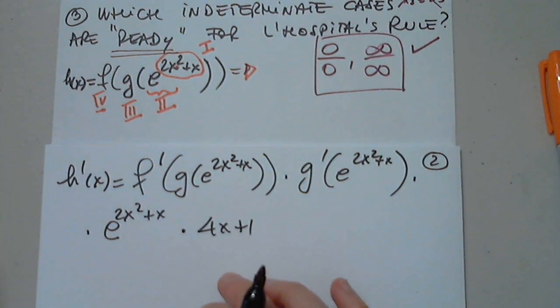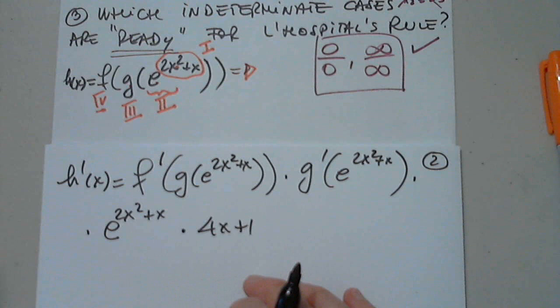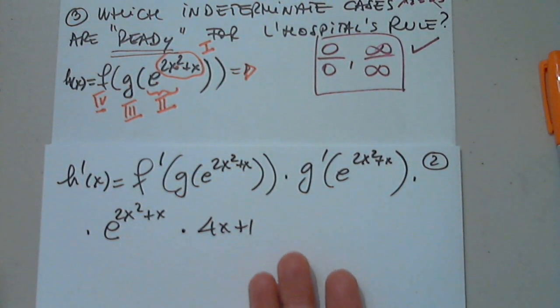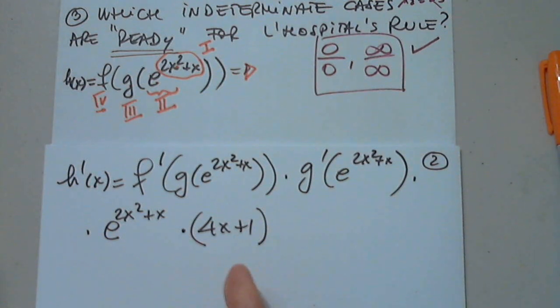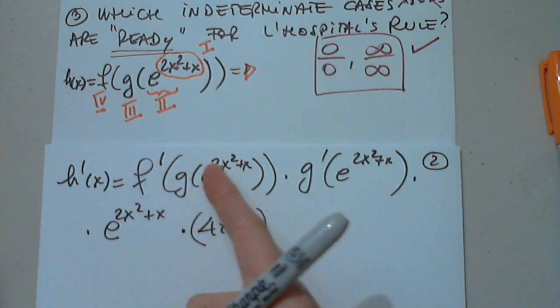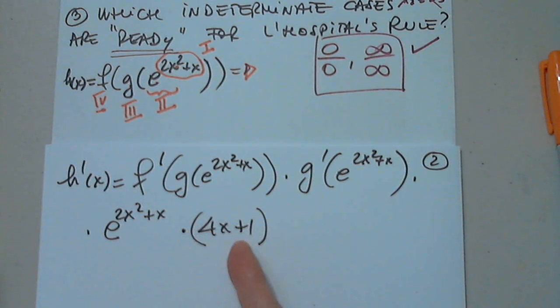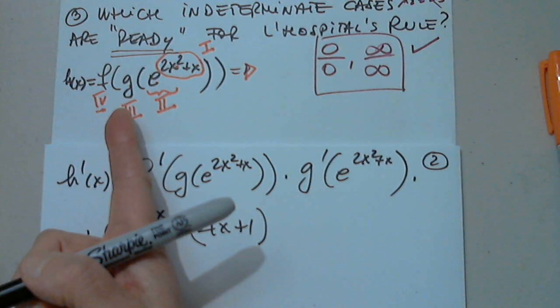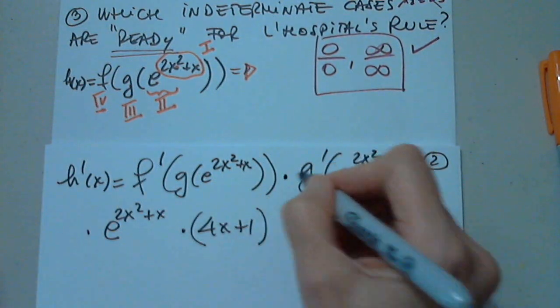Some of you wrote it like this. If you do this again, I can't give credit. This is incorrect. What is missing here to make it correct? Parentheses? Of course. If you don't use parentheses, please look back at your notes. I returned all your notes, all your solutions. If you don't put parentheses, it means this plus 1. In the chain rule, there is no plus. It's all multiplication.